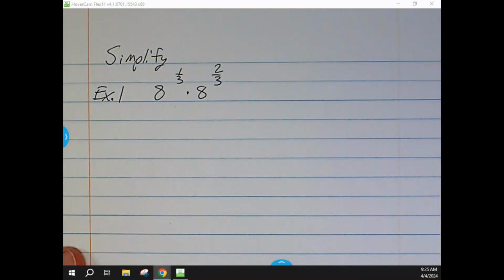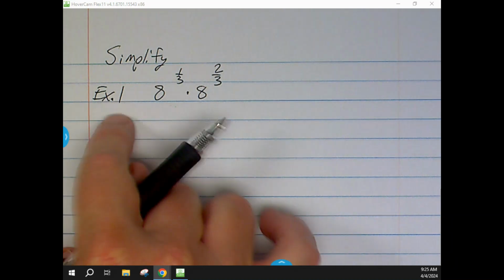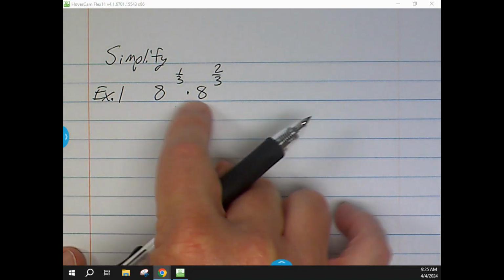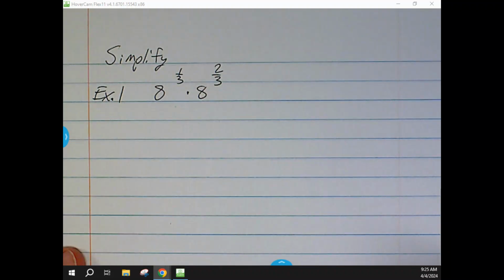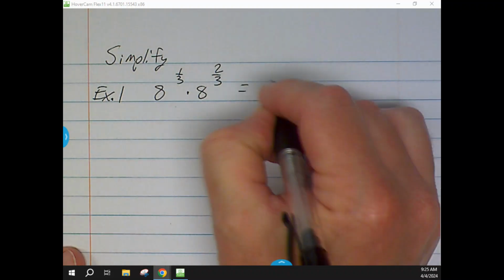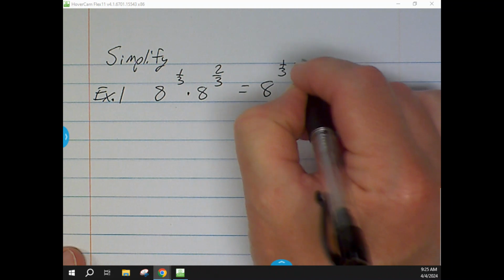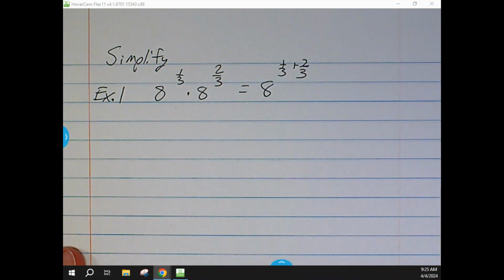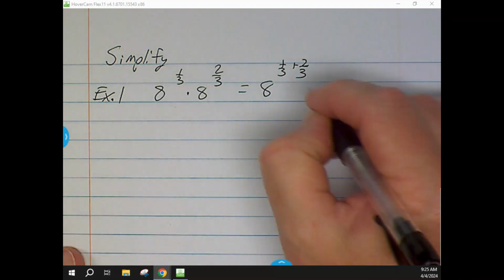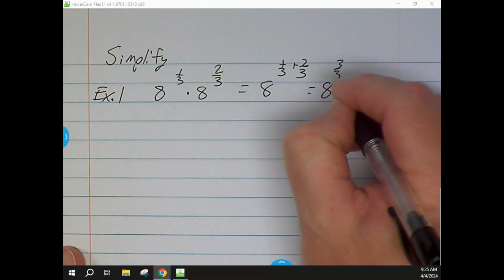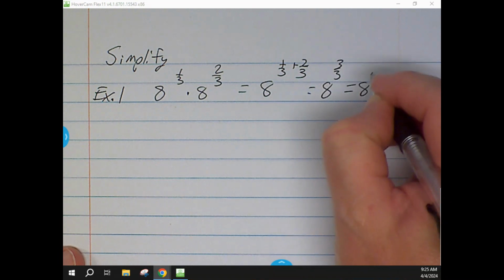Okay, so we've got 8 to the 1/3 and 8 to the 2/3. Again, you could rewrite this as the third root of 8 and this as the third root of 8 squared and put those two things together. But the easier way is just to add the exponents. So it's 8 to the 1/3 plus 2/3. What is 1/3 plus 2/3? 3/3 is 1. Yeah, that's 3/3, and that's the same thing as 8 to the first power.